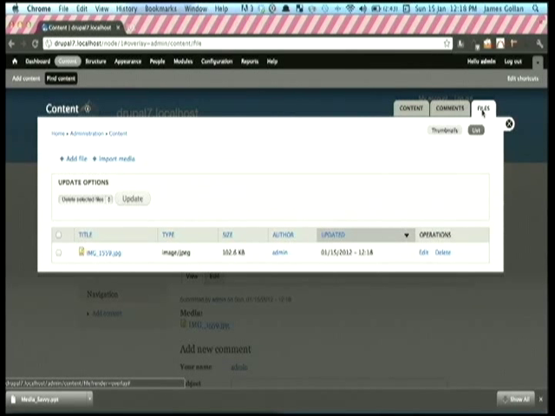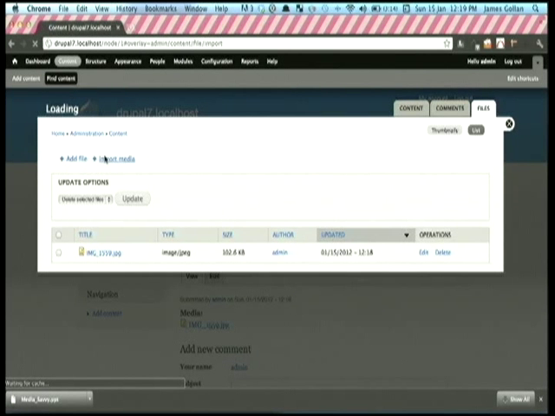From this screen, you can also do some very primitive bulk import. So if you want to get a lot of media onto your site quickly, a couple of ways you can do it. There's a gallery module, which I'm not going to demo, but you can have a look at that. But this import media is a very quick way of adding a directory of images to your site. Or we can do it one by one just through an add file interface.